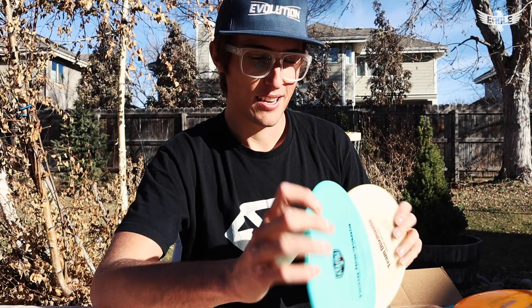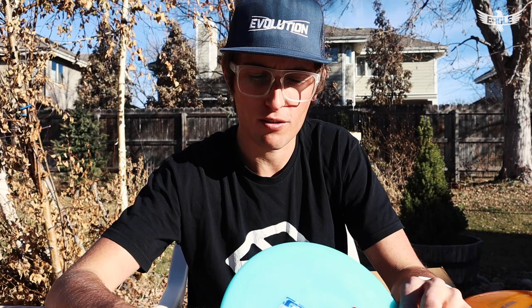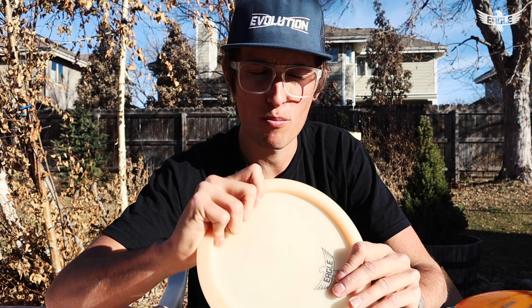Okay, I'll show you, FD2s. Just got two team stamped Royal Rages. Same FD2 three-tooled, but for some reason, I don't like the way these came out. They don't fly as good as the first run of the standard C-line stock run. These are color glow. Still good for forehands, but I believe these have a little bit more turn, and if you hold them in your hand, they feel flatter. Like, they feel more compact. And for some reason, these are really chalky. I don't know if it's just from being in the box, but that's not important.